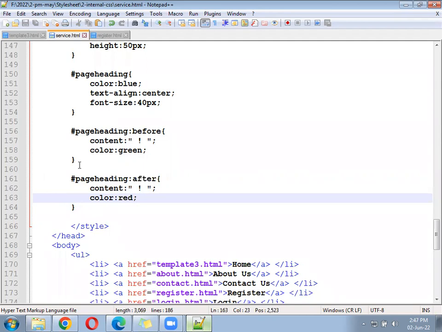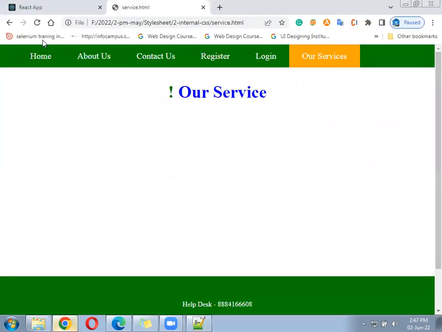So if anyone asks in CSS what is after? After meaning is after the particular element we want to display something, before element we want to display something. That can be set through the CSS. So selector colon after and selector colon before, using content. Color, font size also we can apply.